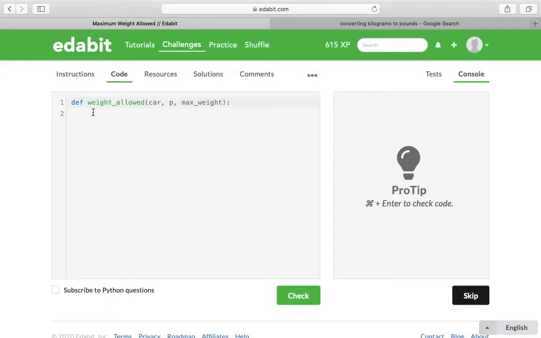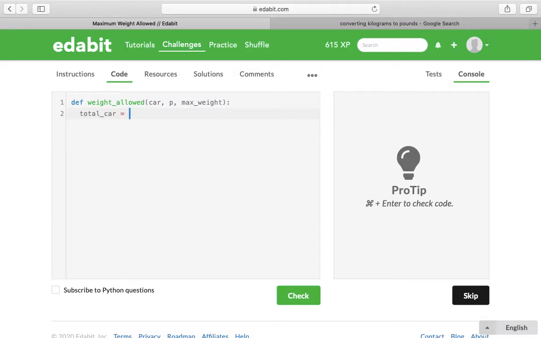So they give us the beginnings of the function, the name of the function, and the different arguments that it will take. So I'm going to create two new variables just to make my life easier. The first one I'm going to create is called total car, because we need to have one side be the weight of the passengers along with the weight of the car, and then on the other side is the maximum weight.